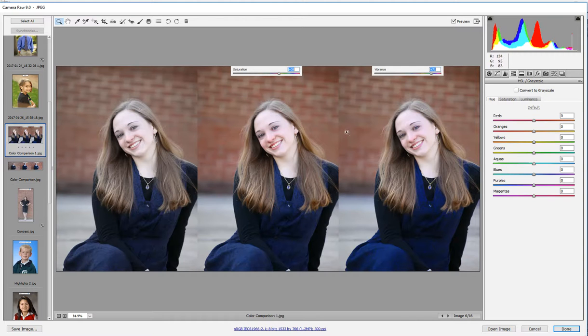So this shows the difference between saturation and vibrance. This is the original picture, which seems kind of flat.